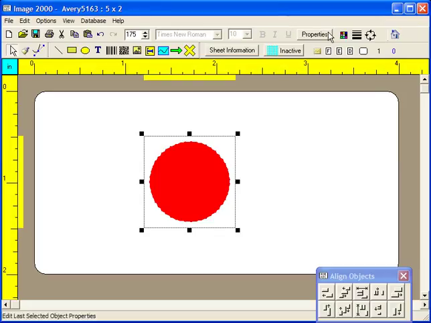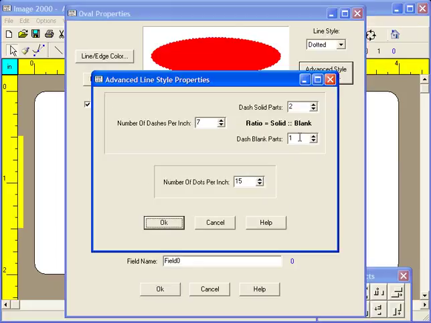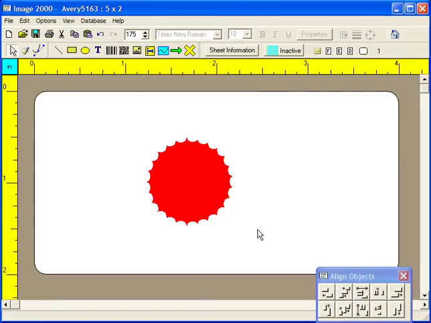That will make rather thick dots, and we are going to change the number of dots per inch to 8. Note how the red circle now appears to have a serrated edge. This is because the white dots around the border are making the edge appear serrated.